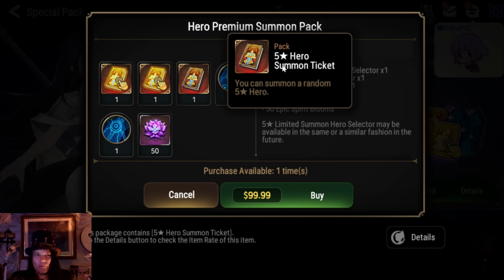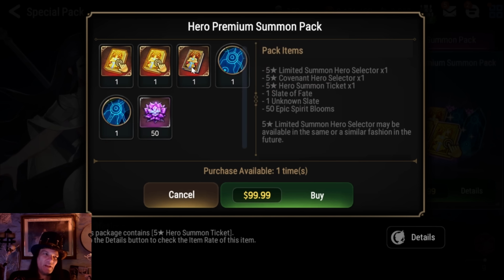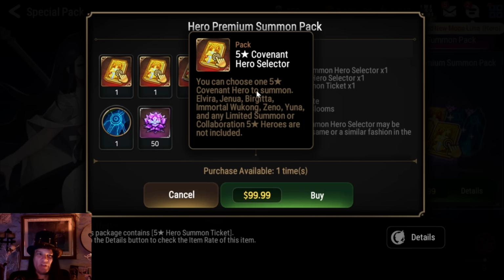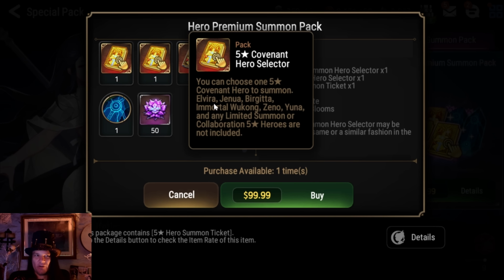First, just like the other one, you get a 5-star random hero, and that's great. Everybody wants an additional Firelitica, right? And then you get a 5-star Covenant hero, okay? Important where they're Covenant hero. So you can choose any red, green, blue hero. No MLs, no limiteds, no collaboration heroes, and nothing more current than Elvira.